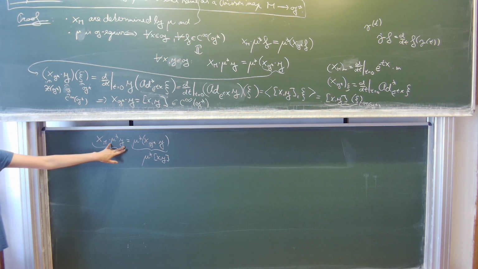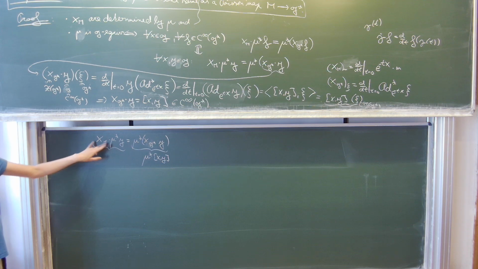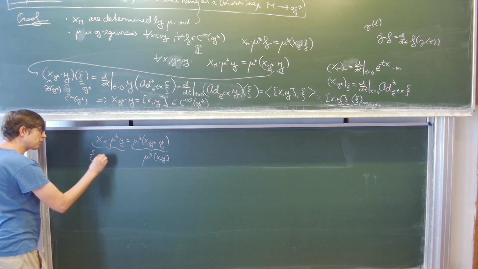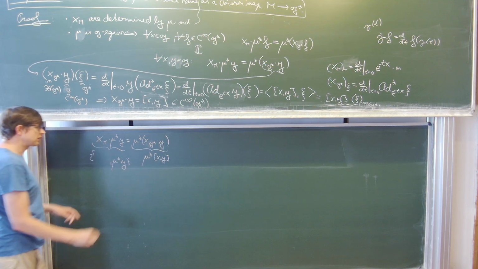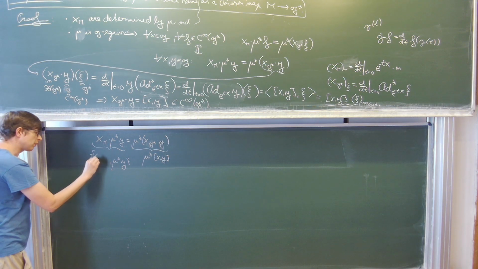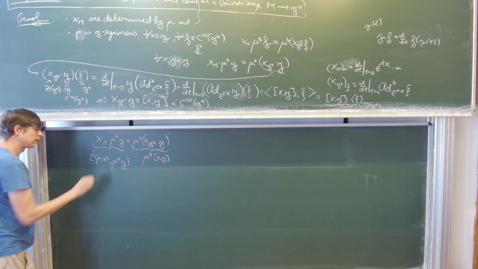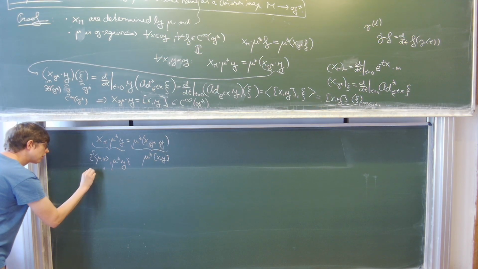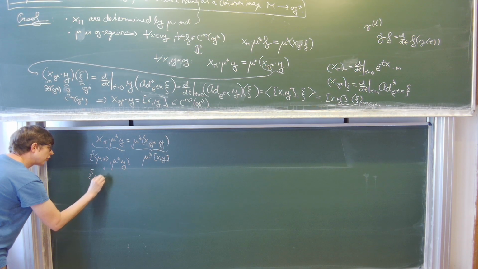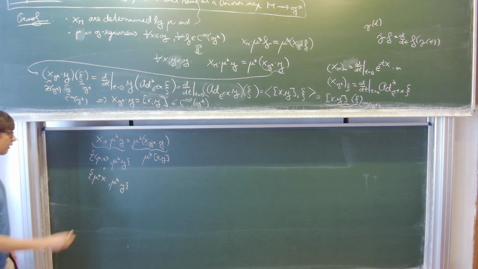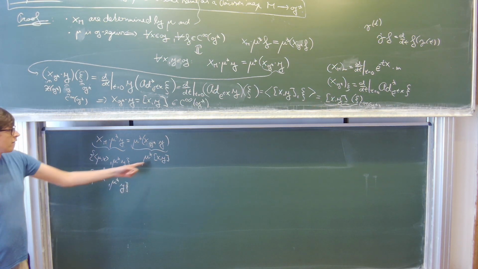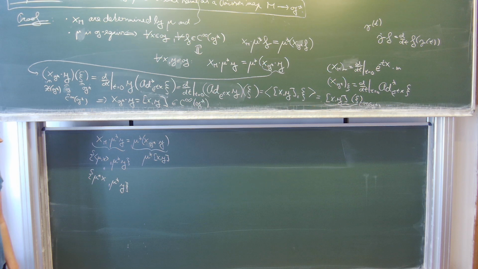I have a function on my manifold M, and I'm differentiating it in the direction of this Hamiltonian vector field. So it's the same as the Poisson bracket with the corresponding Hamiltonian. What is the corresponding Hamiltonian for this? It's precisely mu paired with x, which is the same as mu pullback of x, and mu pullback of y, in Poisson bracket, and we are saying that this is the same as this.